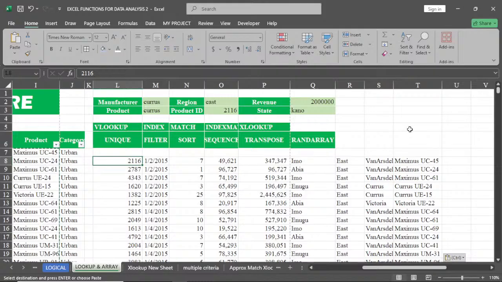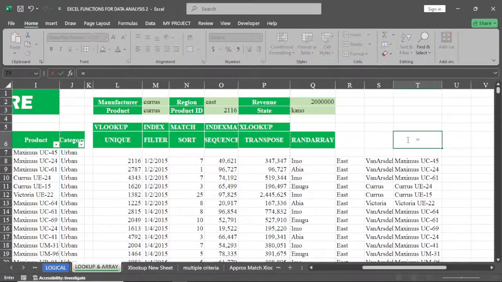Now, let's see from this particular data set we have. We want to look up this.